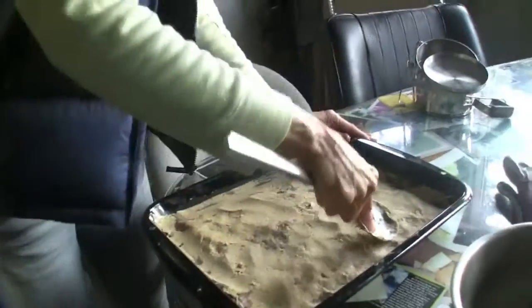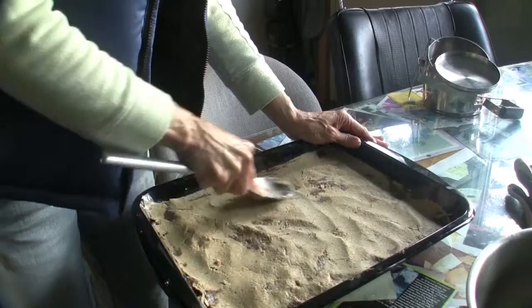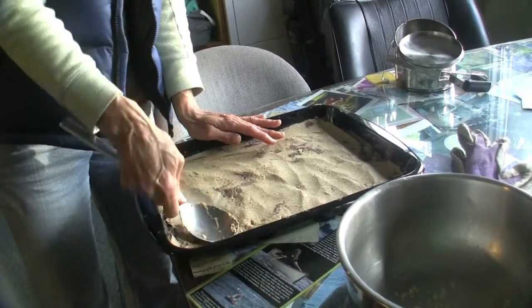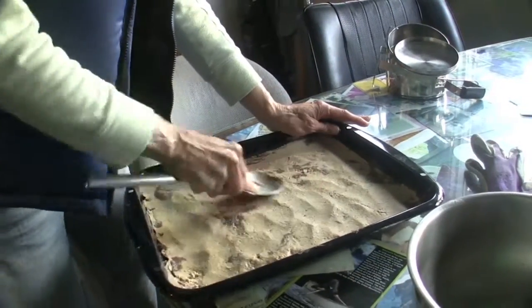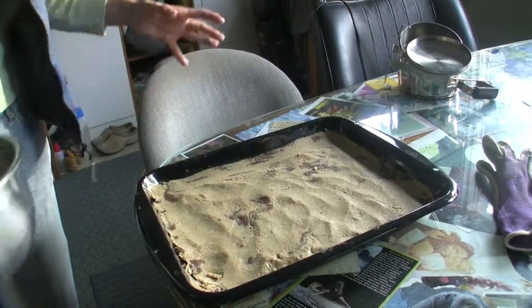And there's no dates in this recipe — not right now, I was out of dates. I might have put those in the bottom if I had them, but today it's fine without. And what temperature will you dehydrate this at? It's not going to go in the dehydrator — it's just going to be finished when I get the chocolate on top. I'll make the chocolate sauce and put it over the top, and then it all sinks in together. And voilà, we'll see what we get — magic, hopefully. Okay, we'll be back.